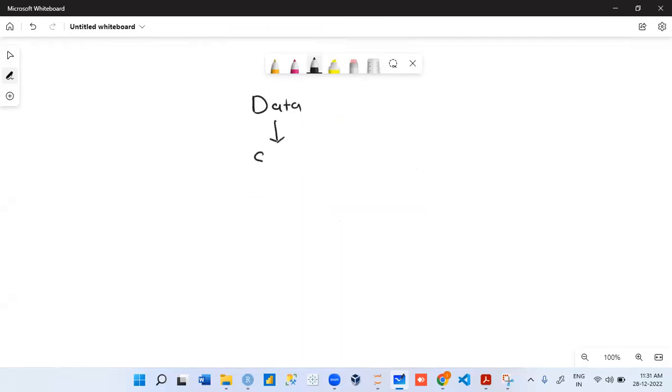Let me draw a diagram for you. Whenever we receive data, our job is to check whether data is stationary or not. Point number one: if data is stationary, if it is yes, so we are happy.